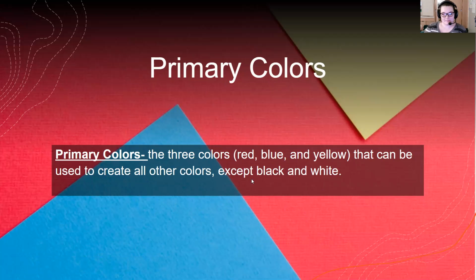So the primary colors are red, blue, and yellow, and these are the colors that can be mixed together to create every other color except black and white. So every other more natural color.